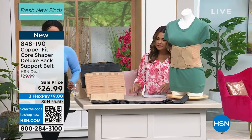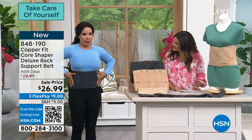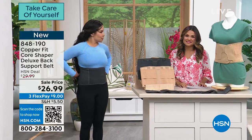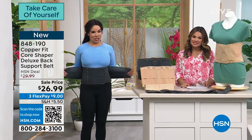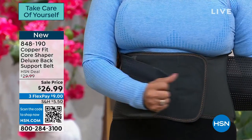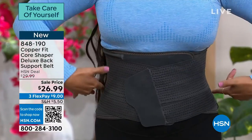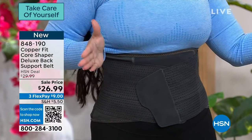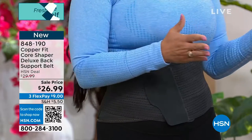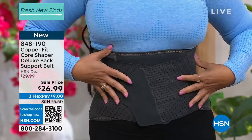Let me show you real quick from the side. Typically with a back support you just have a one-wrap system, which is great. But this has four stabilizers — and here's the game changer. Look at this dual material here: I wrap once, I wrap twice. Look at that. I wore this under a romper this weekend and my girlfriend said, 'What did you do?' I had to give her my secret. I love that this support shapes your body.